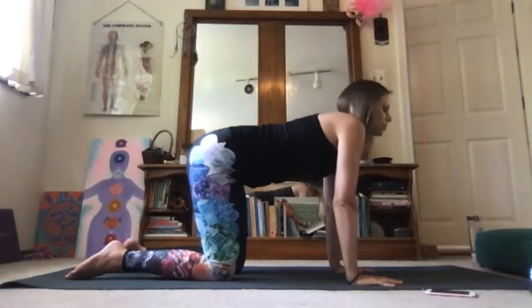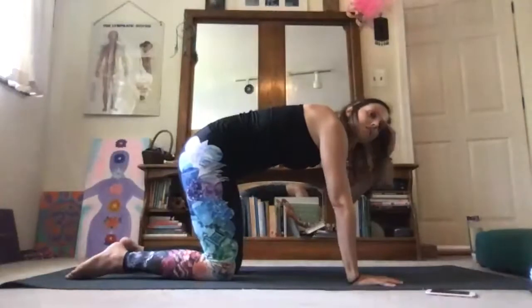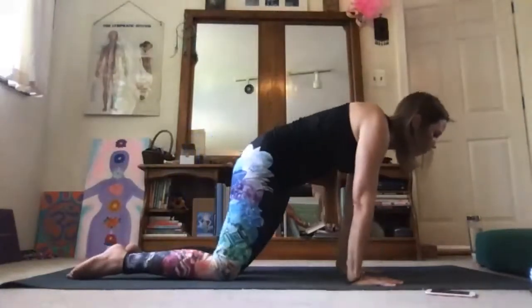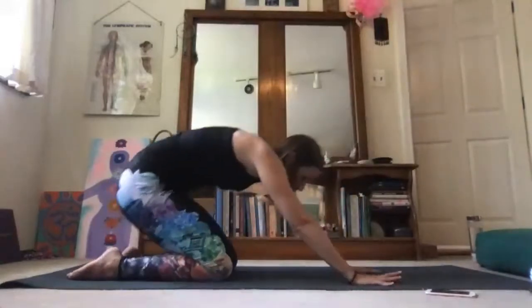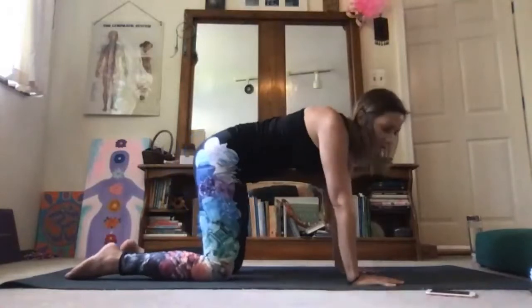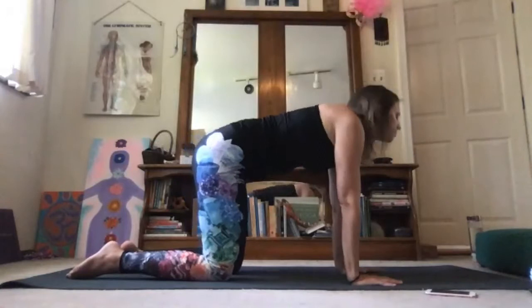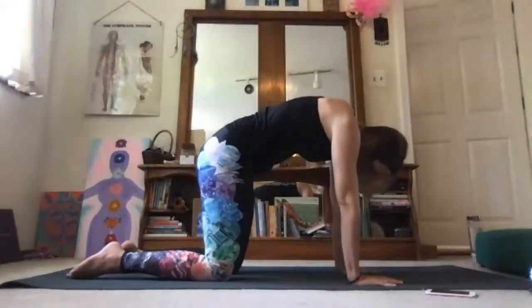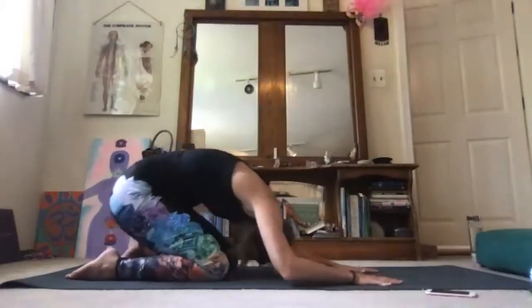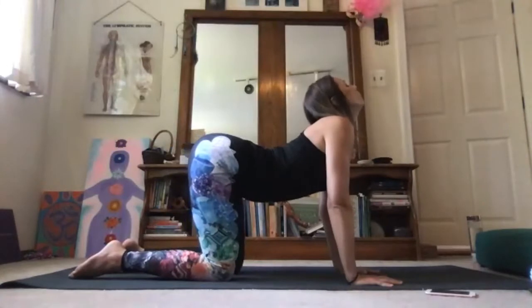Exhale, opposite directions. And then you can move for a few seconds any way you want. You can keep doing those. You can kind of circle hips if you want to. You can stretch back, forward. You can do side to side. So anything that feels good for about 5 breaths. Two more.